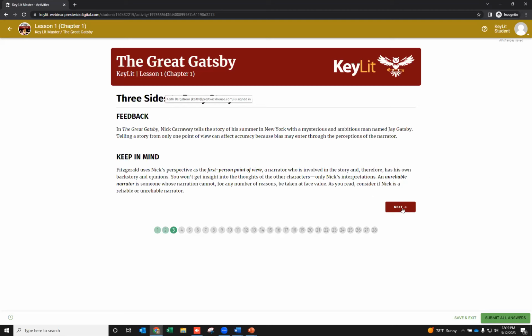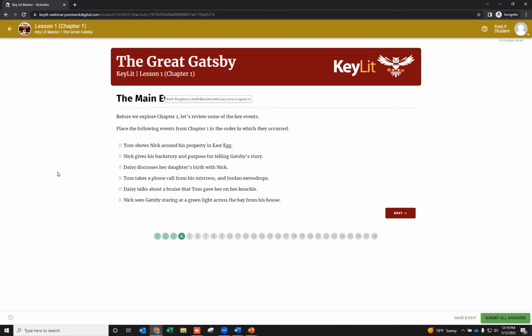So after we've done an introduction activity, we have what's called a main events chat section. The main events always have 6 sections and work to do 2 things. They give you an opportunity to look at your kids' scores and see which kids had a basic understanding of the plot level events of the story.